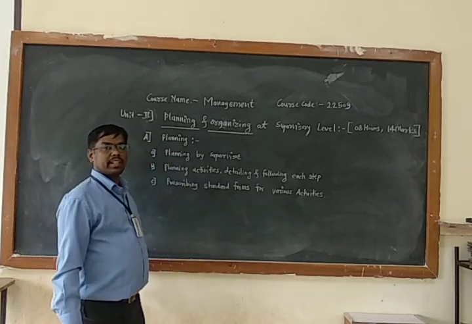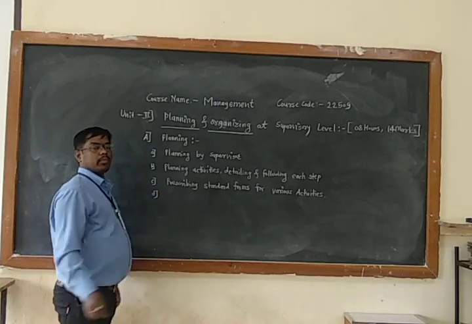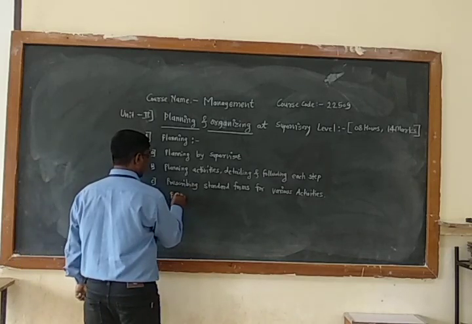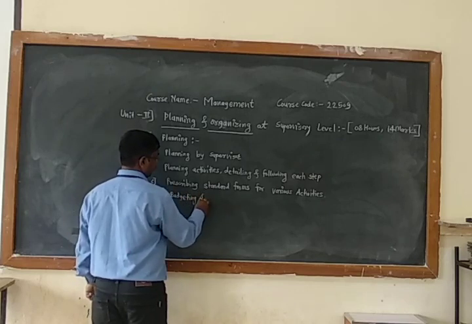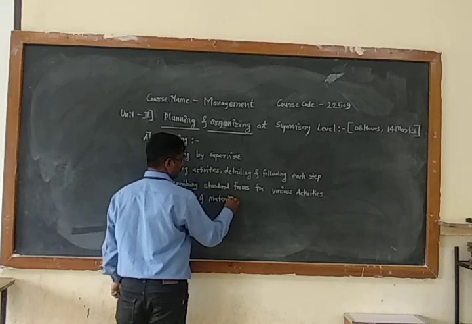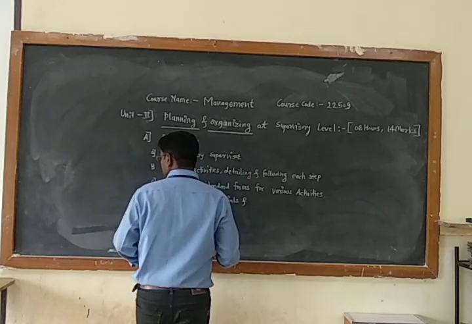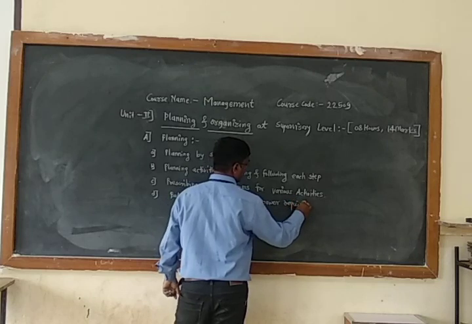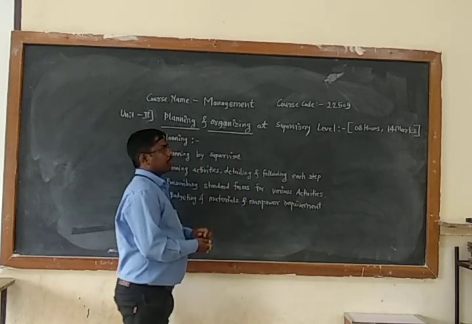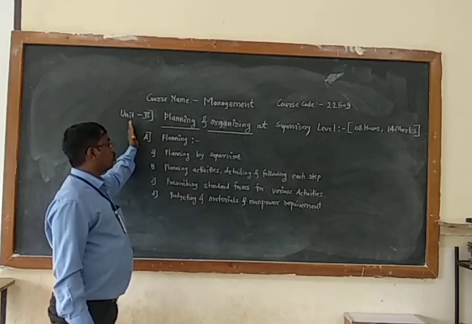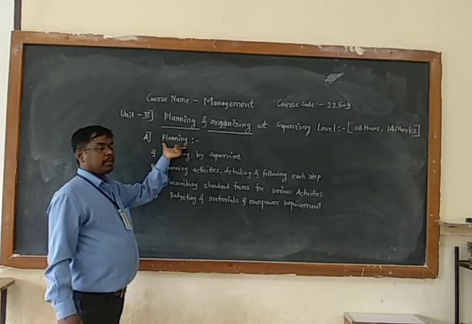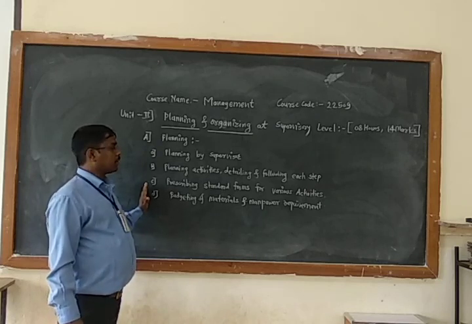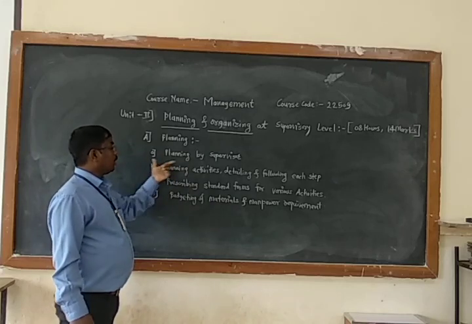The standard forms should be generated by a supervisor to achieve the accurate functions of management. So the last part is nothing but the budgeting of materials and manpower requirement. So in the first part of this unit number 2, that should be having the planning part. Now the planning part should carry the various functions the supervisor should do for successful completion of that particular operation.